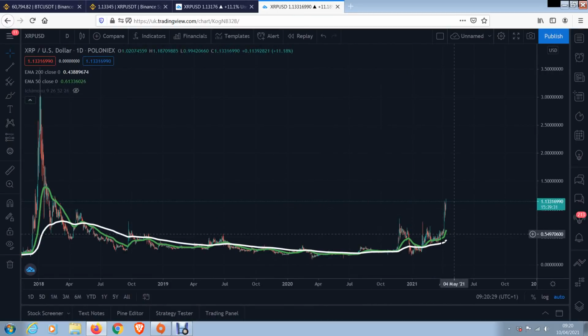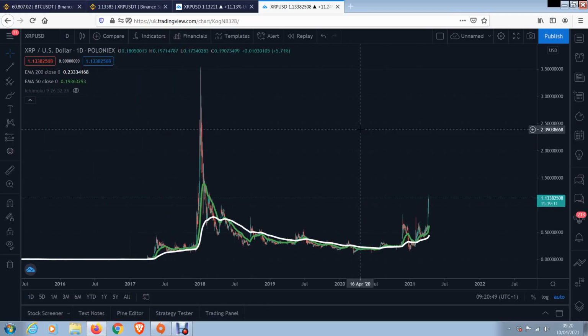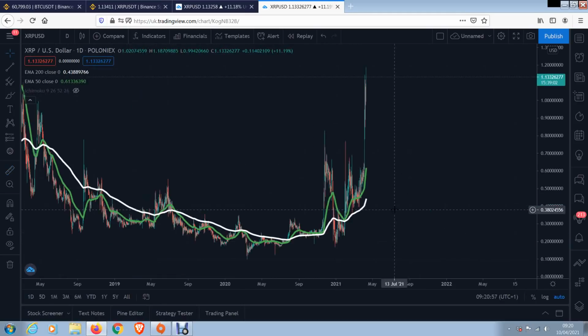It's good that we're seeing this play out as expected, even though it's a little early. I didn't expect to see these kind of moves for at least another month, but we're getting them now, which is fine. And again, this does lead me to believe that there is a chance that it does reach its all-time high in the next couple of months, and then we will have a significant retracement, as we did in the previous cycle. So massive move up, and this is a big move. This isn't nothing. This is just a rough measured move, but it's a 2,500% move, and what we'll be looking at here.